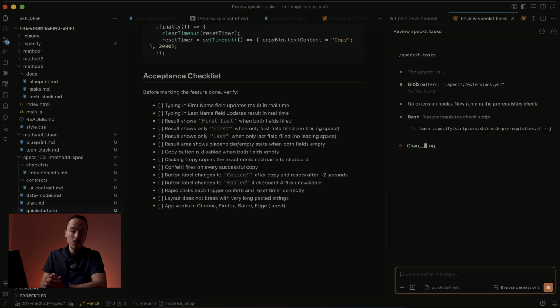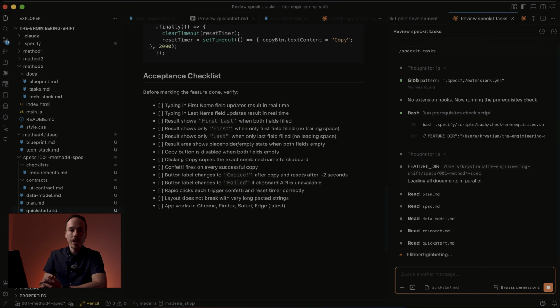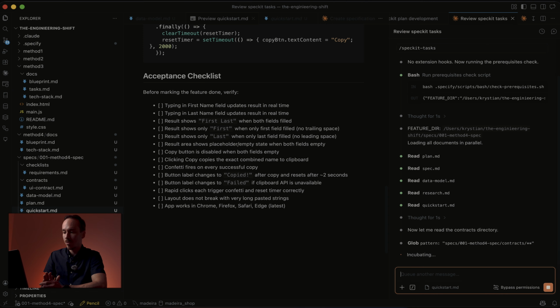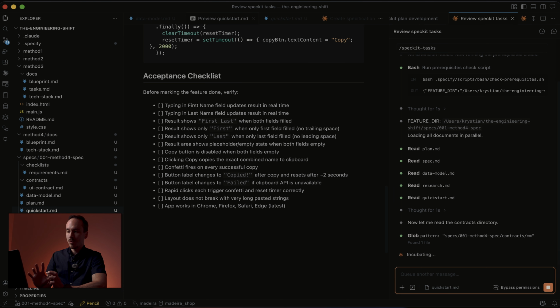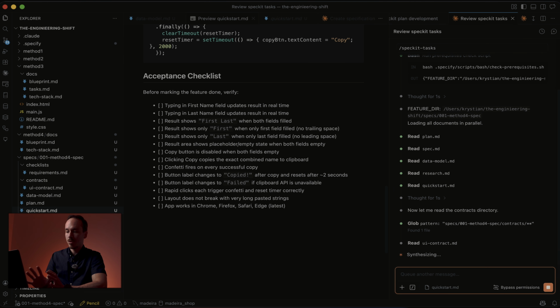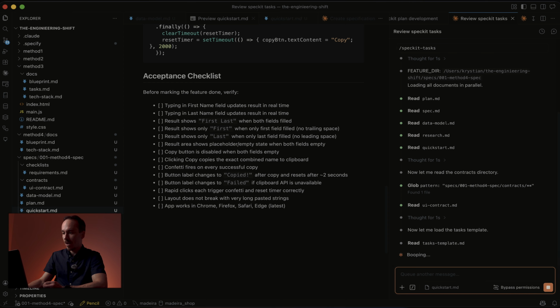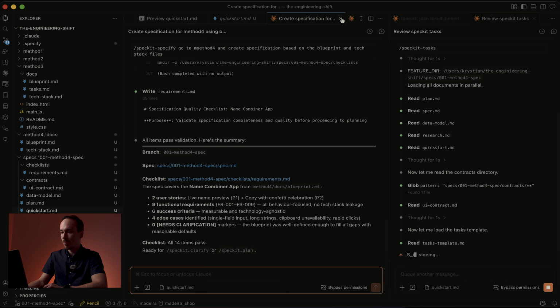And the other option is also to provide some information inside of our Spec Kit framework outputs that we would like to implement by Subagents, and that can be also taken under the consideration. But in this video, I just want to keep it like a simple and short to show you how to do it well, okay? So as you can see, AI is analyzing all the files inside of our feature folder. And now the only thing we have to do is just wait. Okay. Meanwhile, I will close the window.